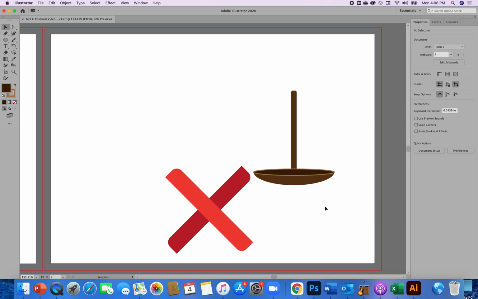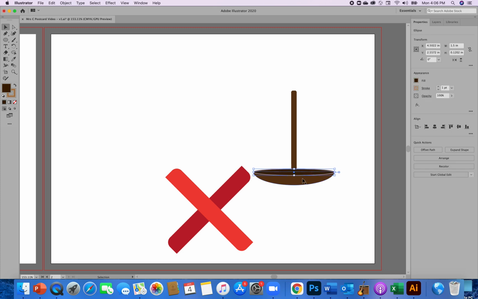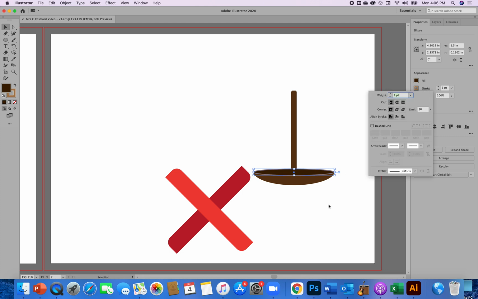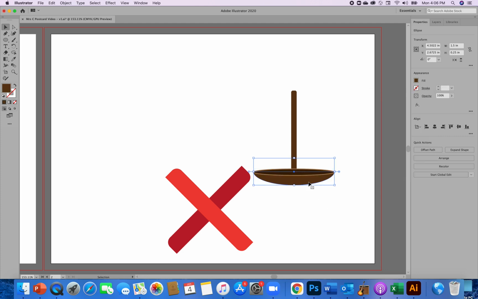The next thing I'm going to do is click the word stroke in the properties panel, and it looks like there's already, here we go.